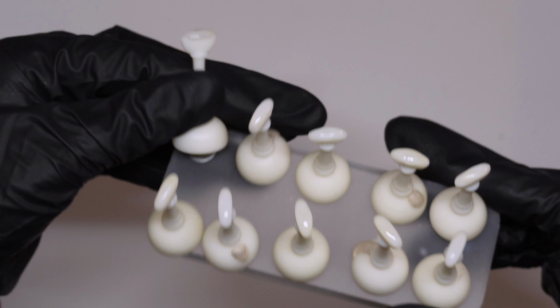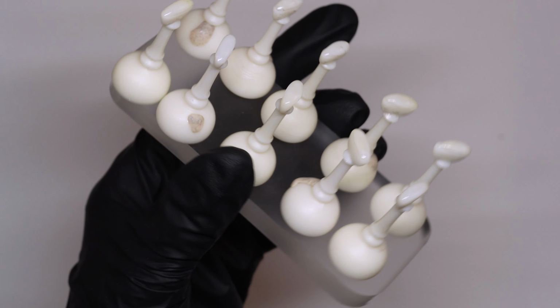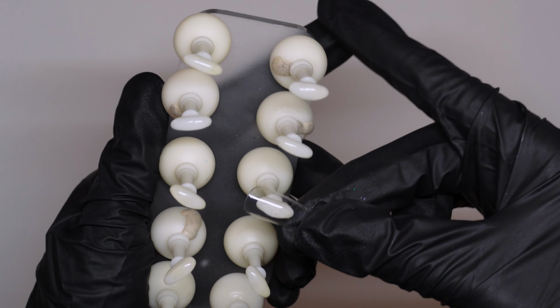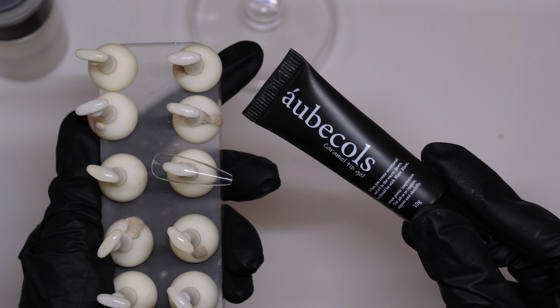Also, bonus review, this is what the stands look like. They look quite matte. I don't know if anything else will actually stick on them right now, so let's test it. Oh, that's actually still really secure. So far, I actually do really recommend this Blank Blank Orb Gel, Caramel Tip Gel.